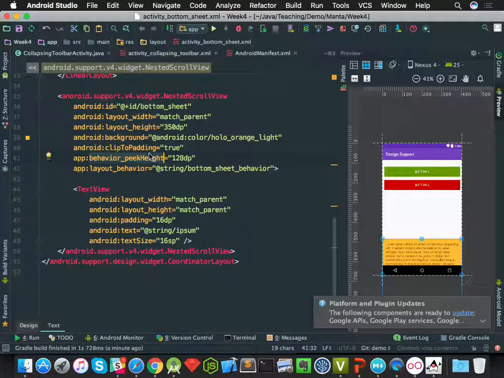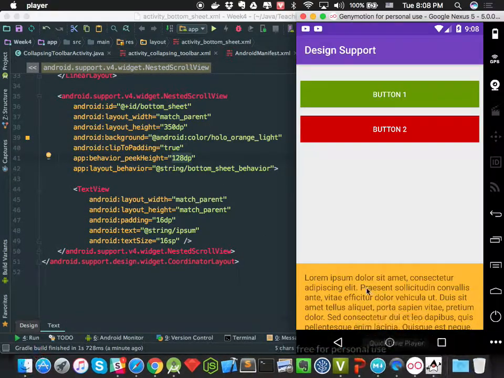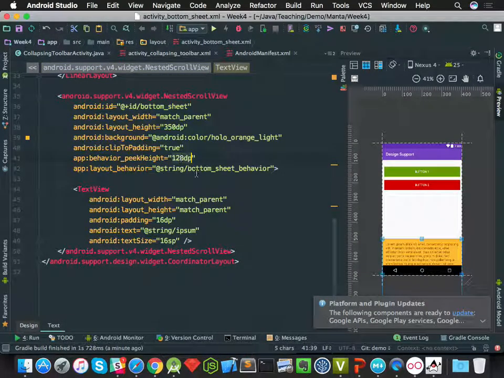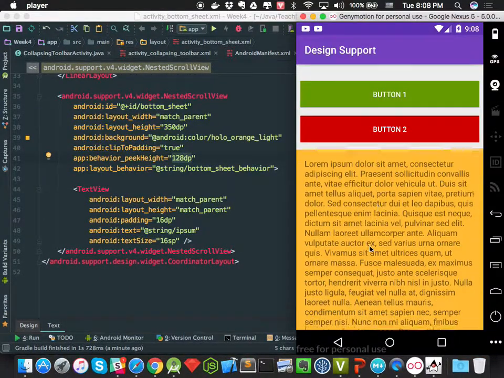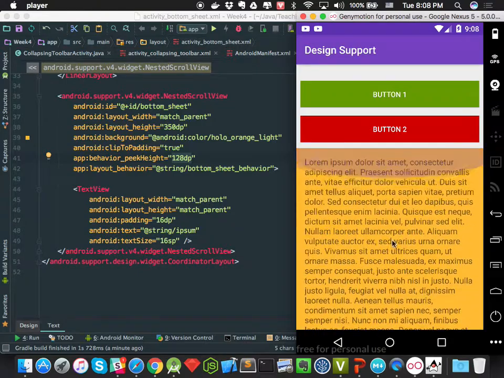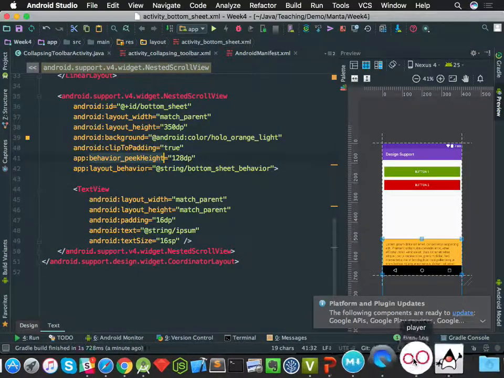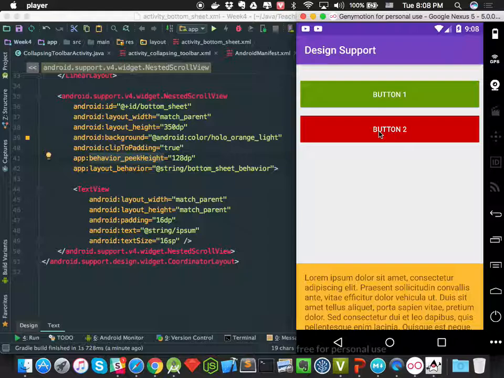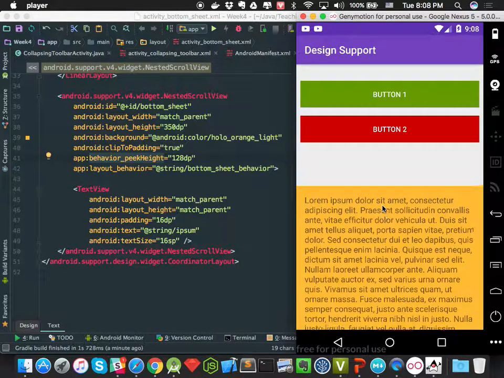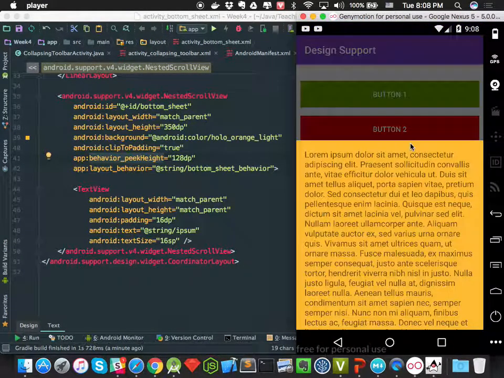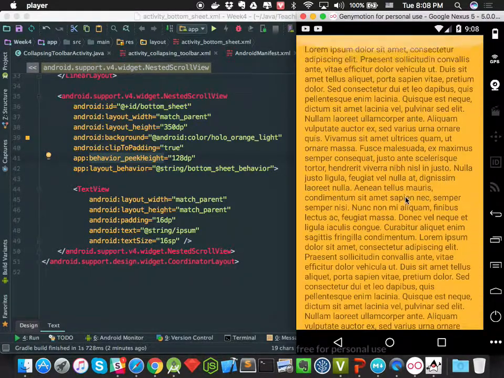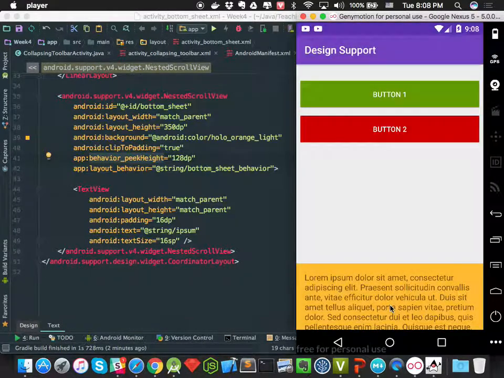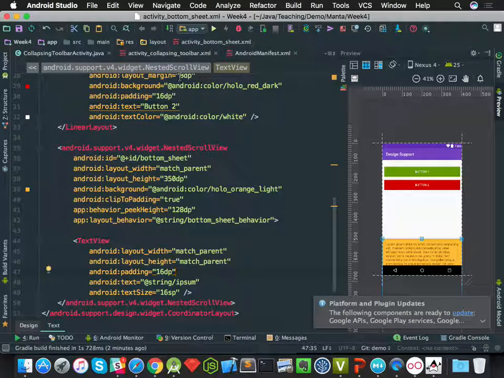The behavior of peak height is the height that's going to peek here. So maybe you want to set it to 0 dB, and then when you click this button, it goes up more. Okay, so try to play with it at home. The peak height here is just the height, and the button here is just going to display this guy, but in dialog mode, something like this. And you can scroll up, click around, scroll down, and go. Okay, so try to read it at home.